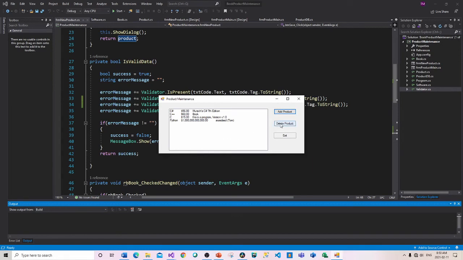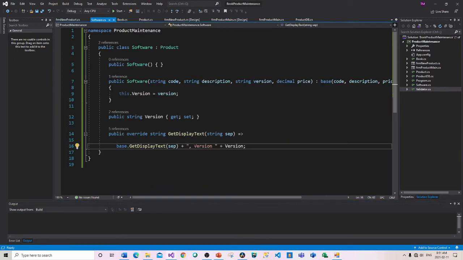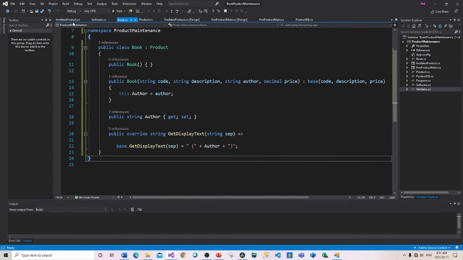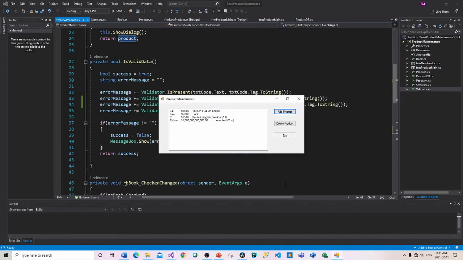Now, let me close that. And this is one thing I want to highlight. Notice here that the author of the book was Tom, but the version number here was not actually put in brackets or anything like that. So you're seeing the output is a little bit different. And that is based off of really the way we did this. Okay, we said version, we want the version to show. And then in books, we want the author to show. Okay, so that's really all we've done with that.